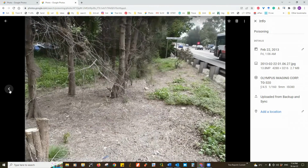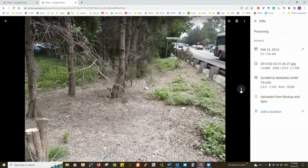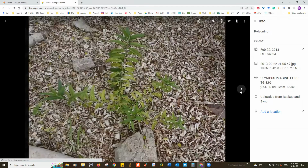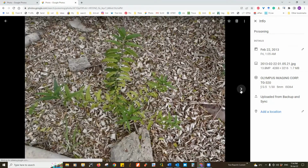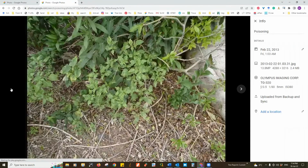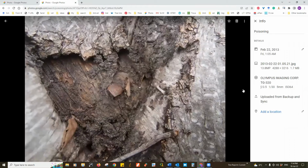And here, this is where one of the copper nails is completely occluded by the growth of the tree. So again, copper will not kill the tree. Again, more of that process. And in my hand, by the way, that's a handle of a soil knife. But yes, start keeping an eye open for that. And in fact, what's interesting is they didn't just do the poisoning once, they tried twice with the copper nails to see if they could get that to work.